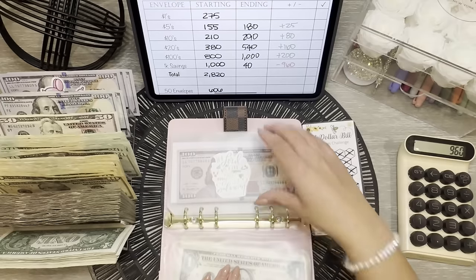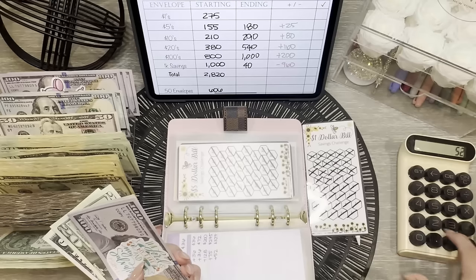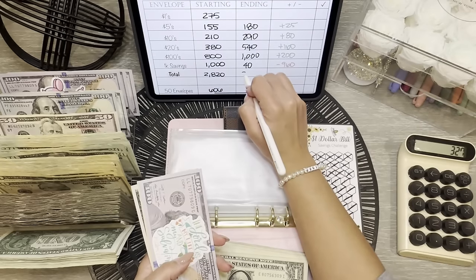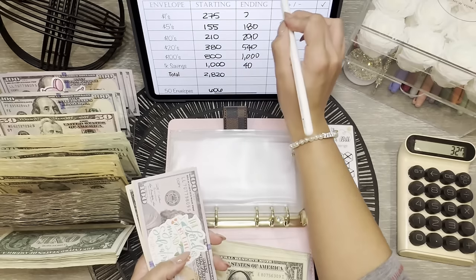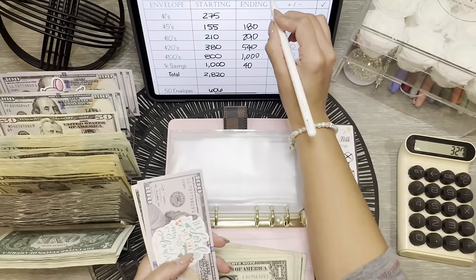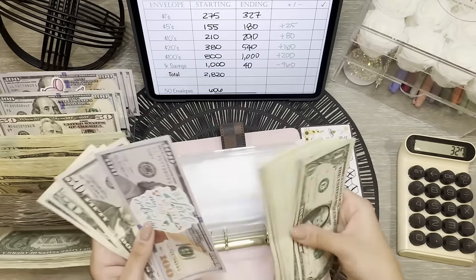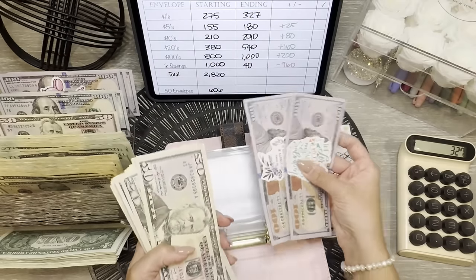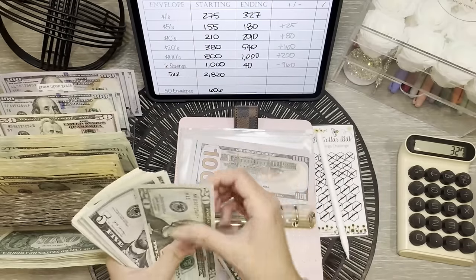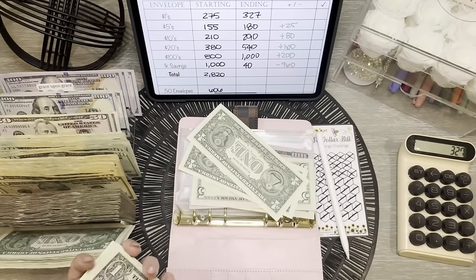All right. So back here, we do have some real and prop. So if we add 275 plus 52, that is a total of $327 saved. So 327, right? So let's go ahead and give ourselves another $100 prop. So we'll be taking 100 back to the bank, and we will be giving ourselves 25, 26, and 27. The rest will be going back to the bank.